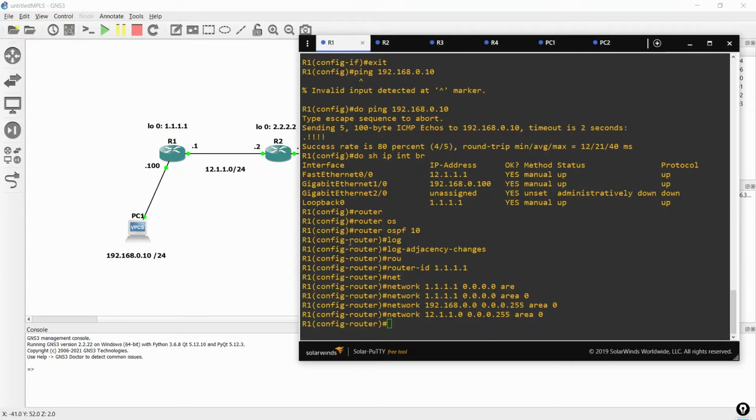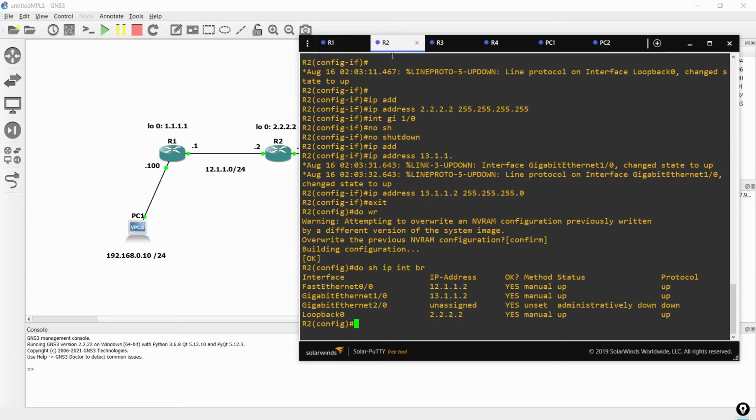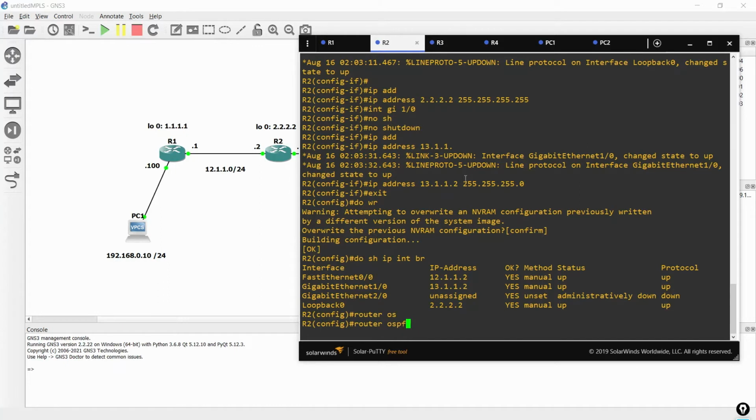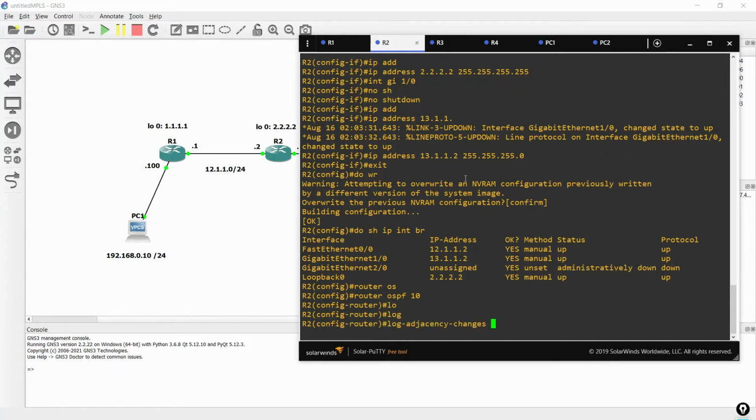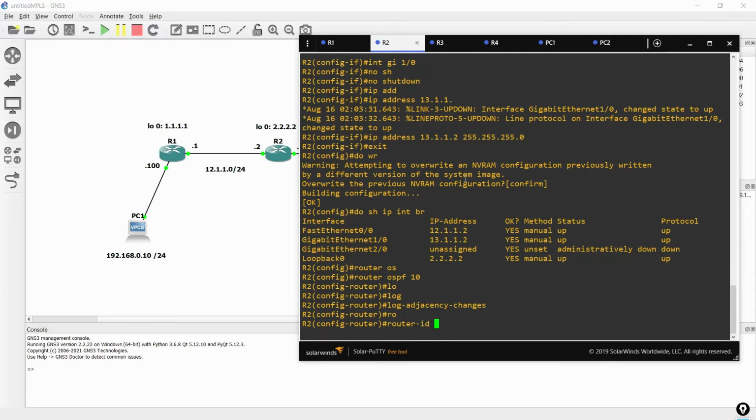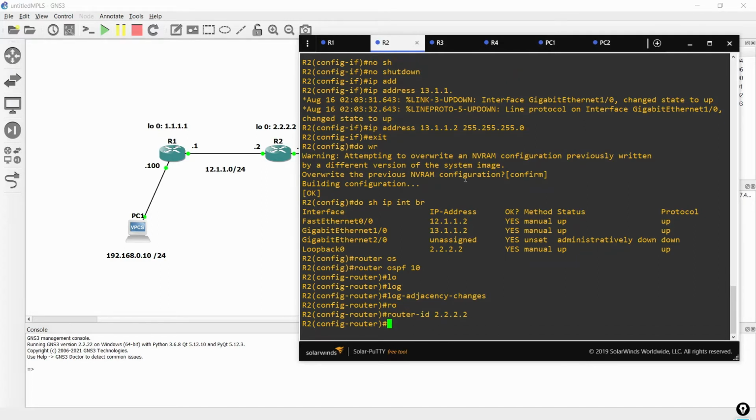So let's come back to the PuTTY. So OSPF 10, just this. We can come to R2, go to router OSPF 10, log adjacency changes, the router ID is 2.2.2.2, and also we can add all of the networks here.